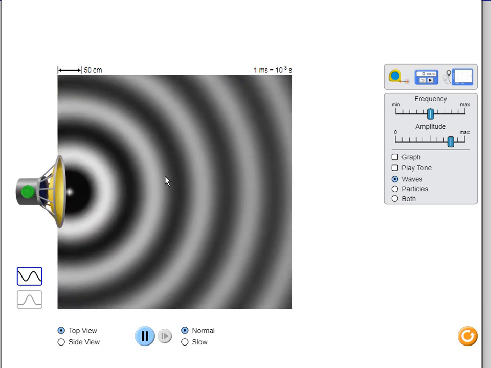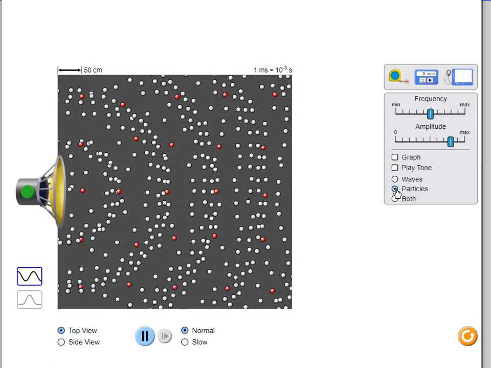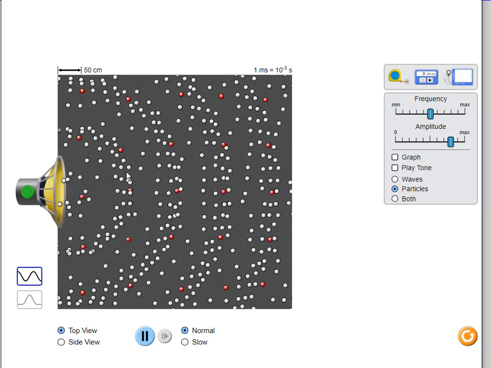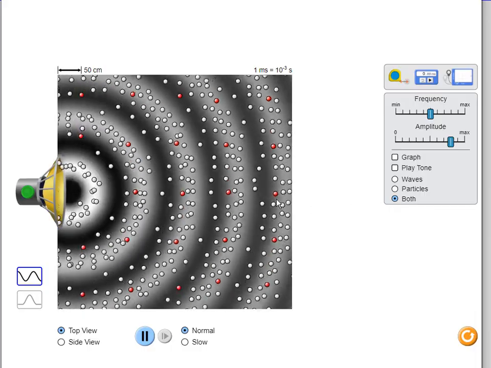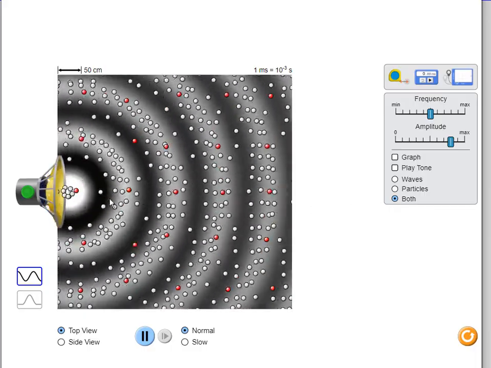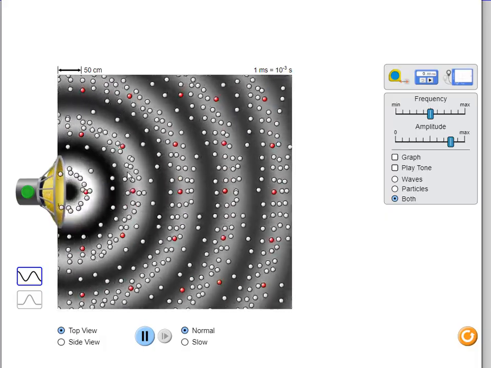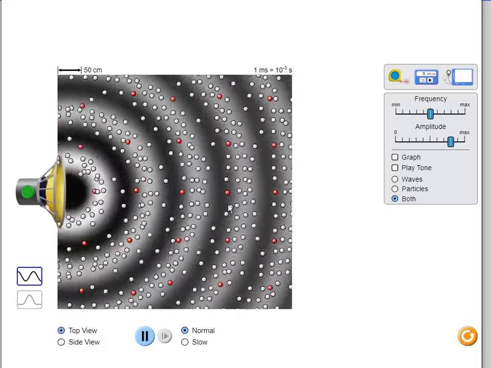These are different than transverse waves. So you can actually see the particles if you turn them on. So what you will see is that net displacement for these particles, they move out and they move back. They move out and they move back. So you can put on both of these and you can see how those little particles are just moving back and forth. So they're dense for the compressions and they're spread out or less dense for the rarefactions.